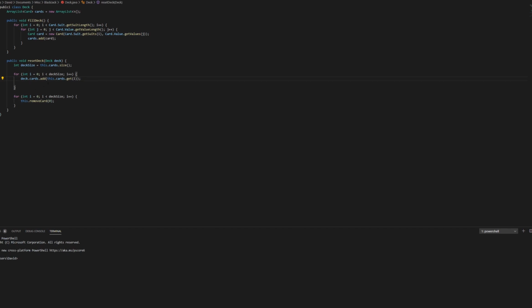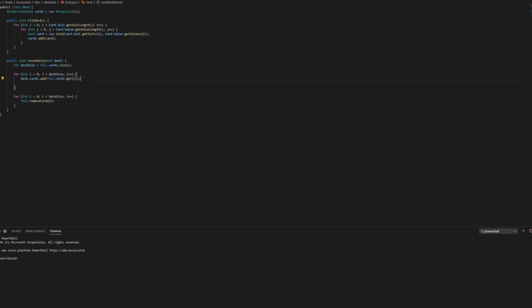So in this method, what we're doing in this for loop is, the deck that we're using this method on, so like player hand dot reset deck, that's going to be this.cards.get(i).